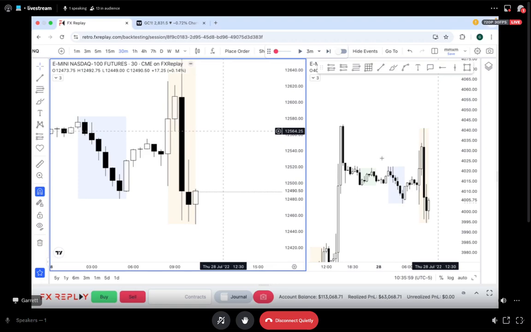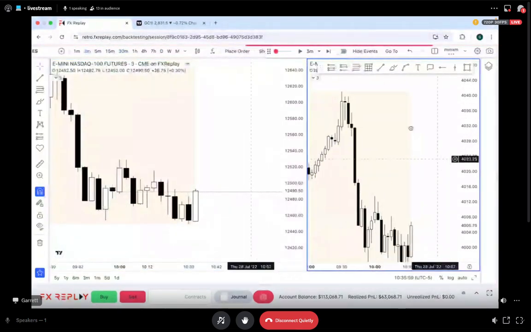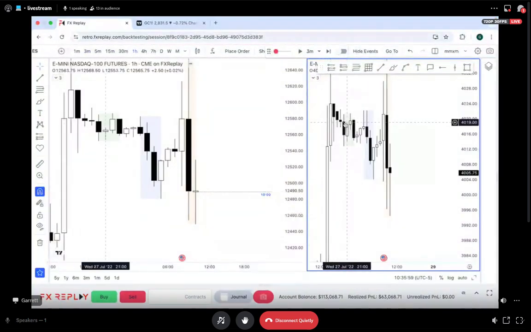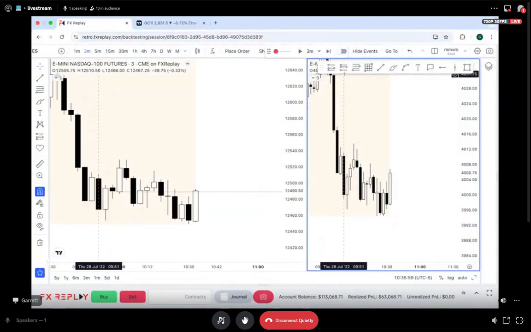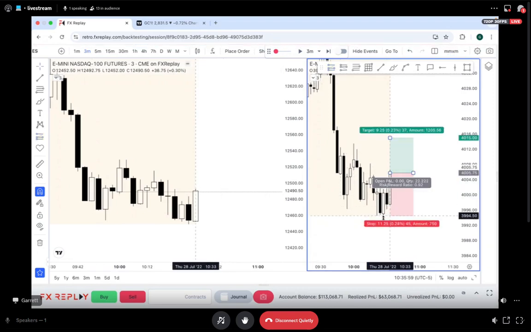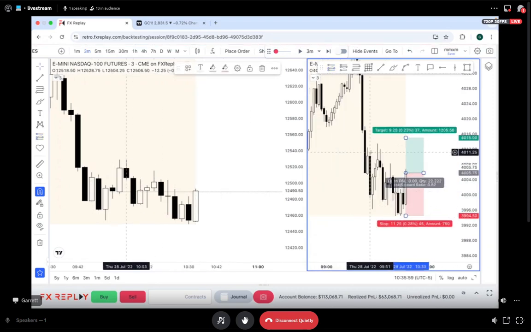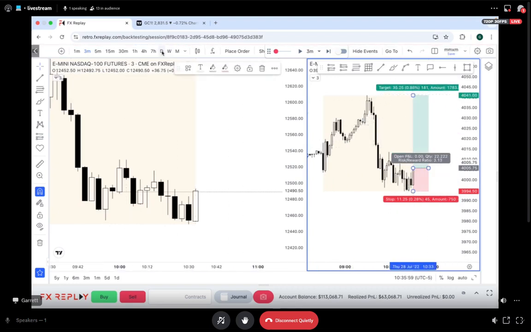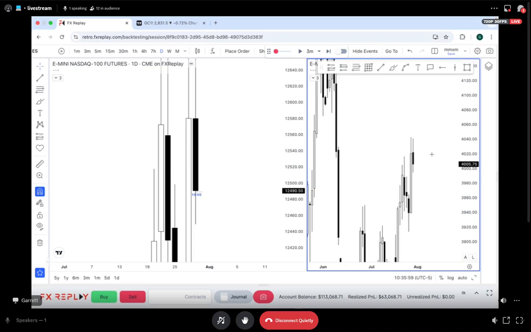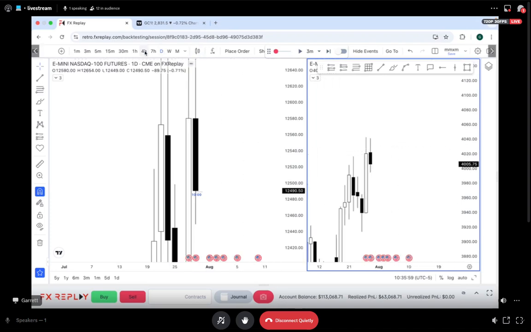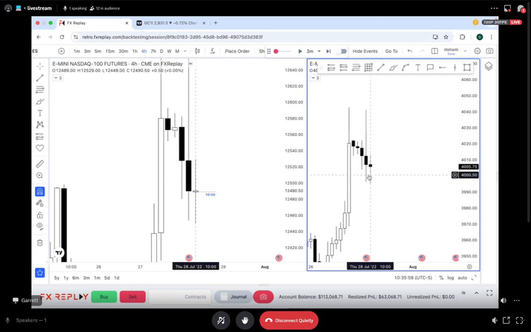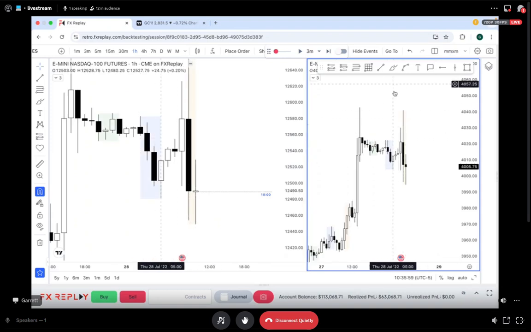On ES though, we have a divergence. Technically valid on ES. It's a bit riskier. We're gonna try it out because this is the only area for the low today to reverse from. That's the thing. And it doesn't make sense to go short. I really don't think it does. Right? We didn't take out this high. Still have a small opposing run. This is gonna throw a lot of people off, but I think we're good here, man.